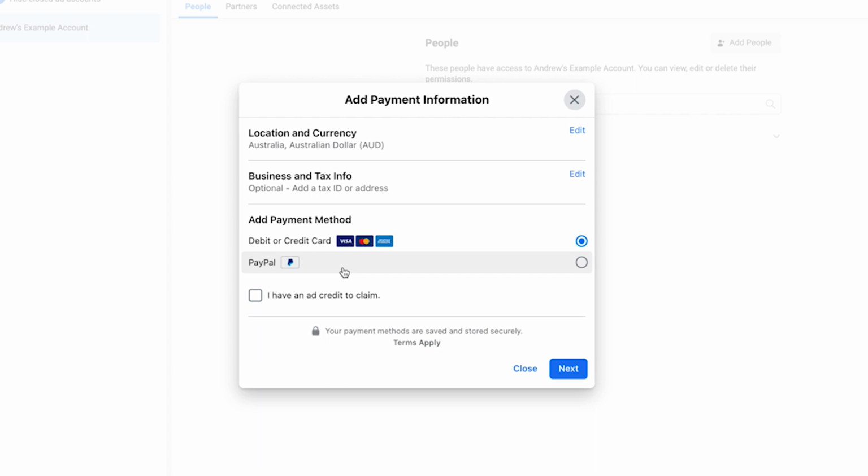And depending how much trust you've built up with the platform and things like that. So I know that once you spend a lot, you can actually get a line of credit with Facebook, meaning you can spend money all month. They'll invoice you at the end of the month and you can pay that invoice. But when you're first getting started, it's usually just these two options.